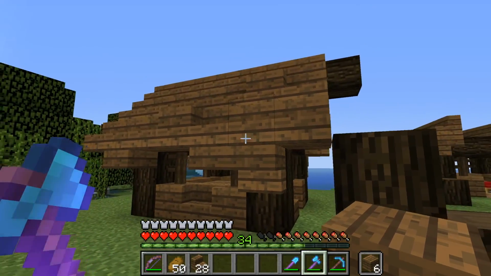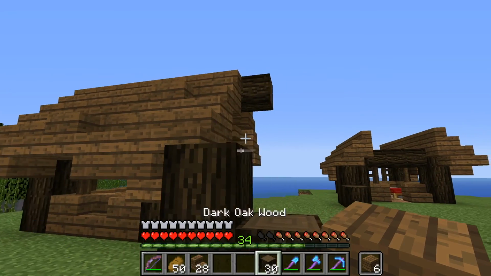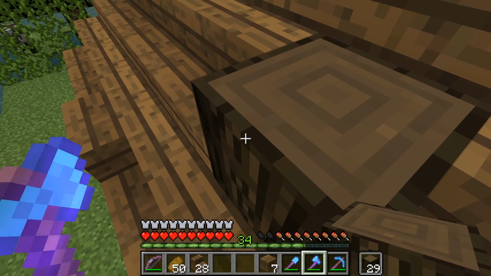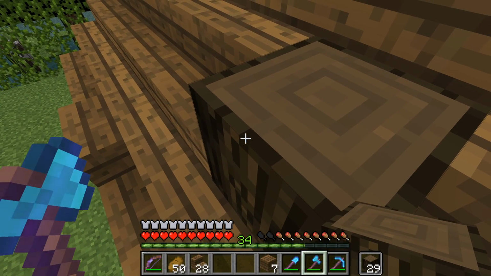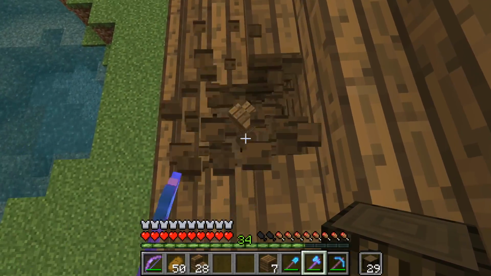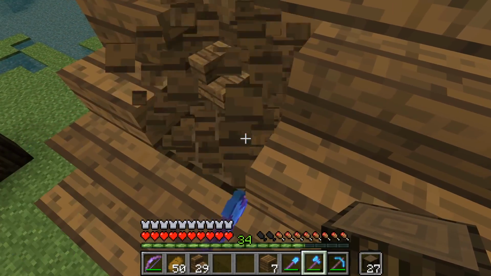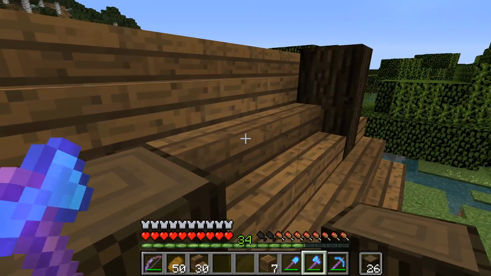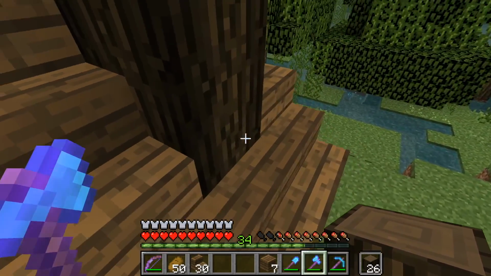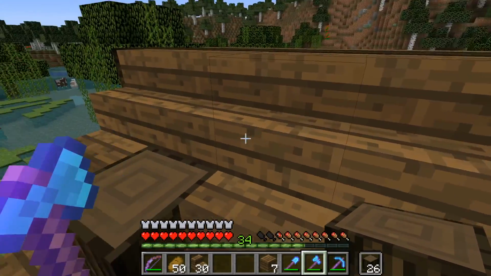Now, one thing that we could in theory do is place a dark oak log right here and continue to bring it upwards like so. I'm trying to think if I really want to. Okay, I'm going to try something on camera with you guys real quick. What if we just bring it up every so often like this, too high up, leaving one, and actually no, that's two whole faces exposed. Okay, we can do something like that.